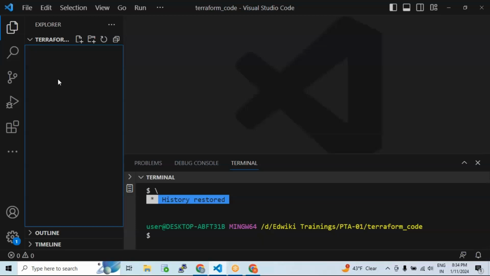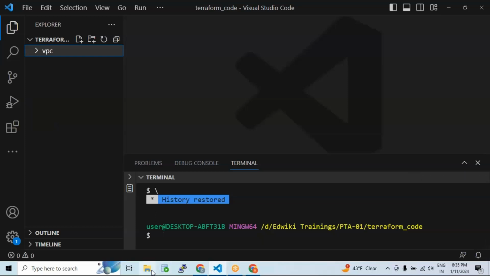And today my goal is to deploy a VPC setup, the VPC architecture in the AWS cloud, okay? So what I'll do is create a simple folder, and in that folder I'm going to keep my Terraform code, right? So let's say I will create a folder as VPC. Now inside this VPC folder I'll start writing my Terraform code, right? My intention is to deploy the VPC architecture in the AWS cloud, right?